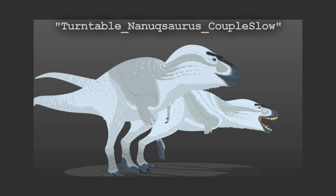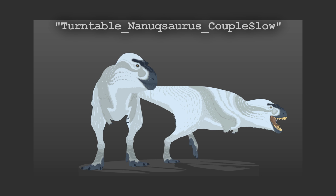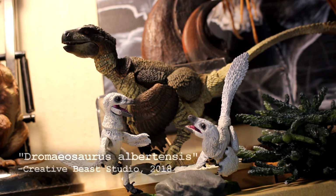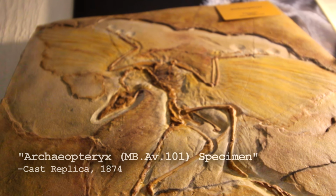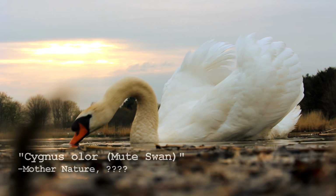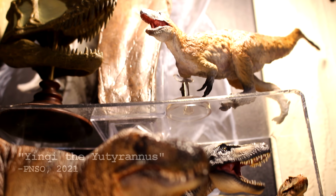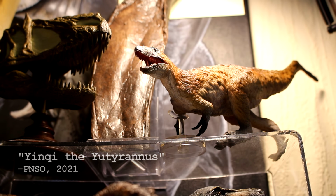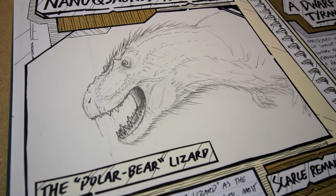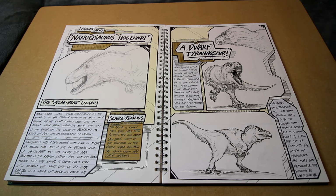The designs I came up with for my Nanuqsaurus are probably my favourites of this series. Tyrannosaurs are Coelurosaurs, and Coelurosaurs are an all-round very feathery group. Some of the most basal members of this group have feathers, and this group includes all modern birds. Feathered Tyrannosaurs are extremely reasonable, and given the smaller size and colder climate that Nanuqsaurus lived in, I feel a shaggy, fluffy depiction of this animal is a perfectly accurate one.